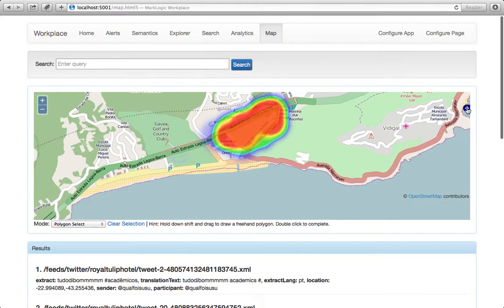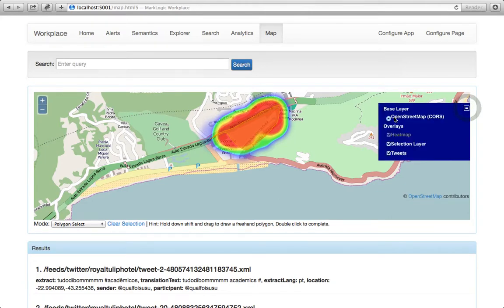But what I want to also show you is this. So this is the layers. By default, OpenStreetMap's a base layer, and this uses W3C CORS to go and fetch the tiles. Heat map, which you can't hide because that's just the way it's configured. The selection layer, so you see the selection there in orange. I can hide that if that's beginning to annoy me. And if you do have the markers enabled, then you can show and hide those markers.